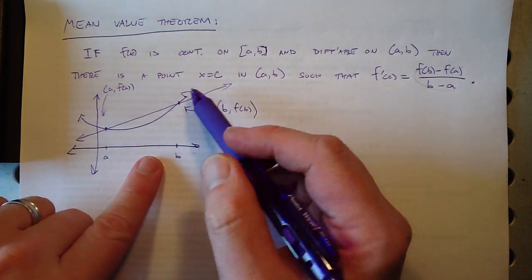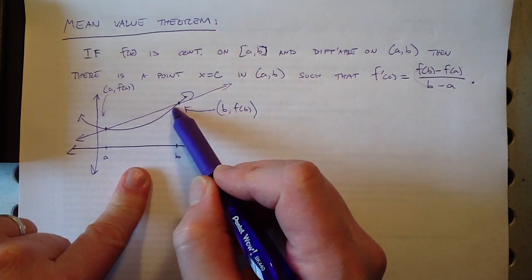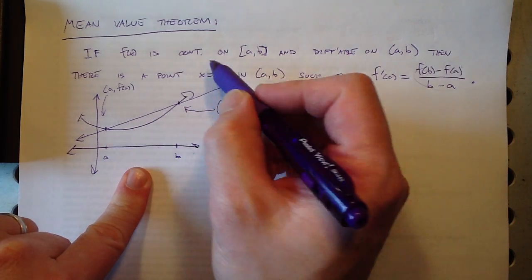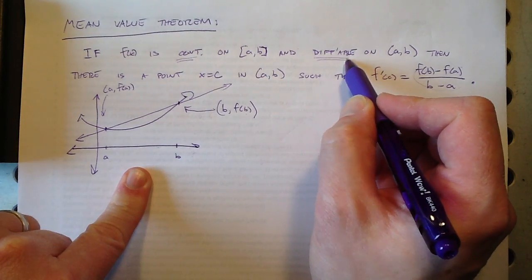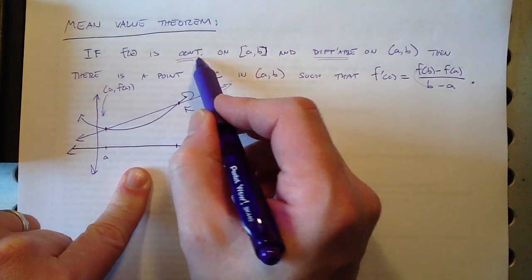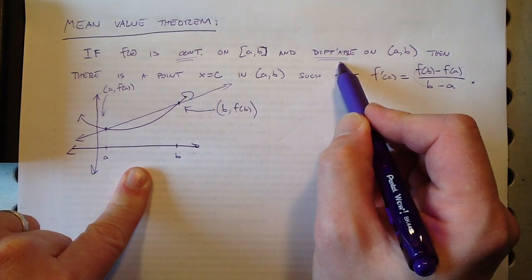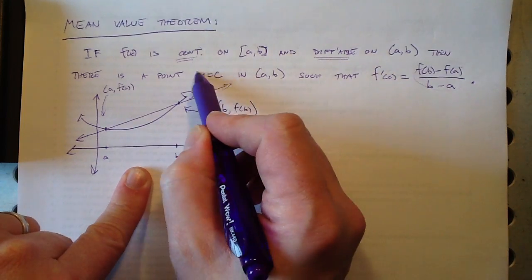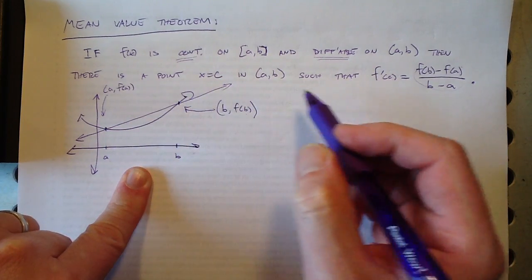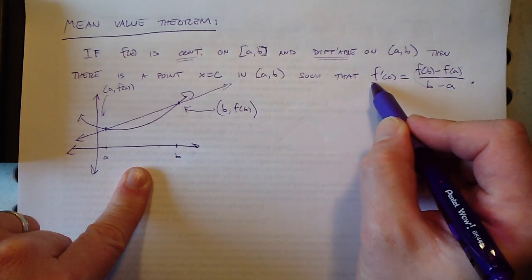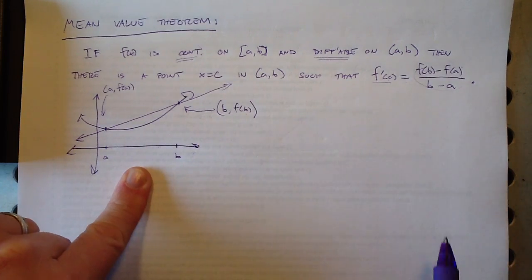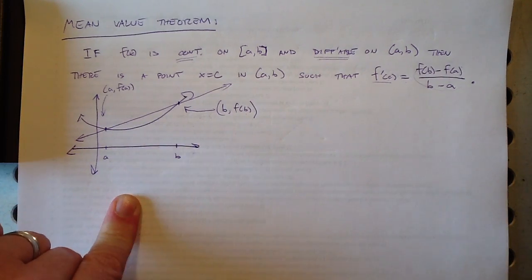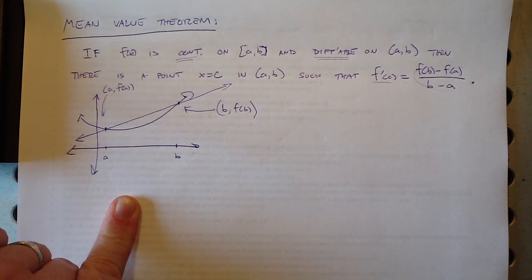Okay, so the mean value theorem says if this function that gets from here to here manages to do it in such a way that it's continuous and differentiable, right? No holes, jumps, vertical asymptotes, and also no sharp corners, then there must be some point in between where the derivative of the function at this point is equal to the slope of that secant line. So maybe pause for a second again, look at the picture and see if you can spot where that point is for this function.